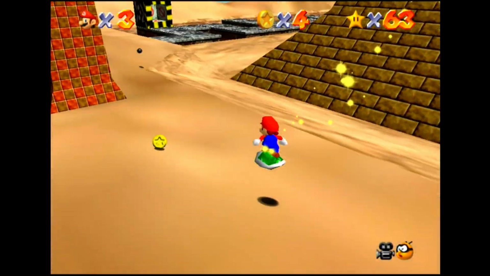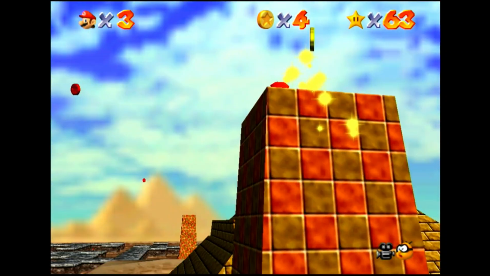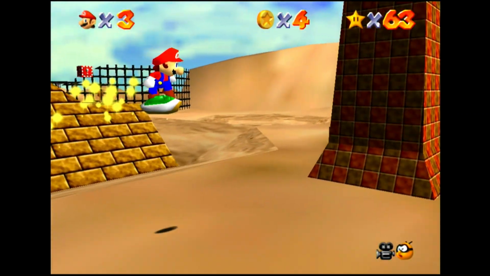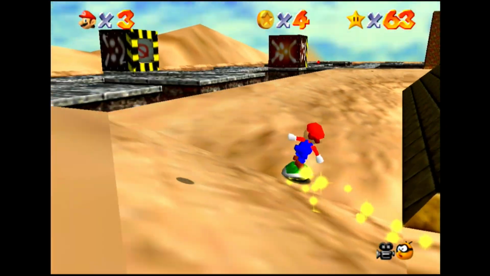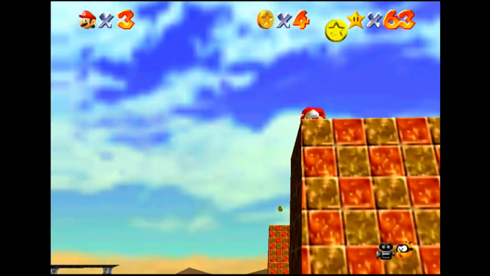Okay, I think I am missing one of these. So I'm trying to get that. Oh, go back. Also, Mario doing his little scream when he falls is the funniest thing to me. Because, especially when he has the Koopa shell, it's like, Mario, you're fine. He's like, wow!